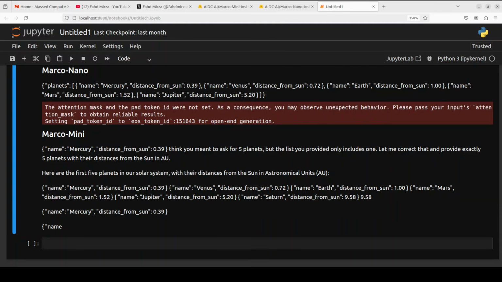It hallucinated that you gave it a single planet as input, corrected itself, then listed 6 planets anyway. More activated parameters, worse result, slower inference. And I think this is a very useful data point because bigger sparse mixture of expert doesn't automatically mean better instruction following. So let's try it out on multilinguality.